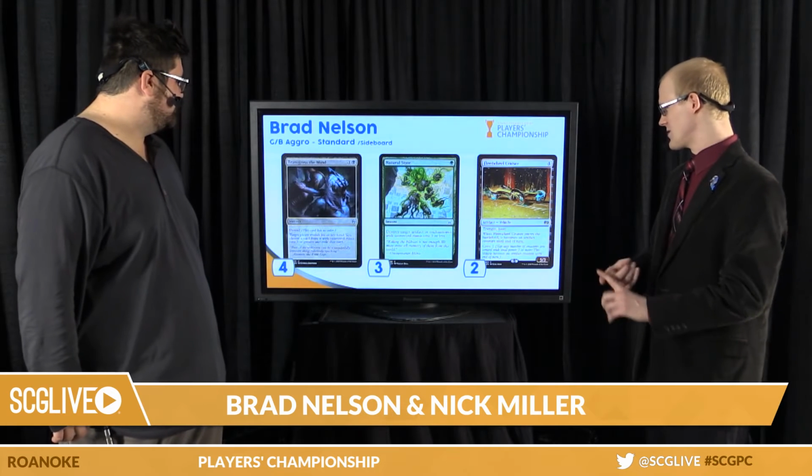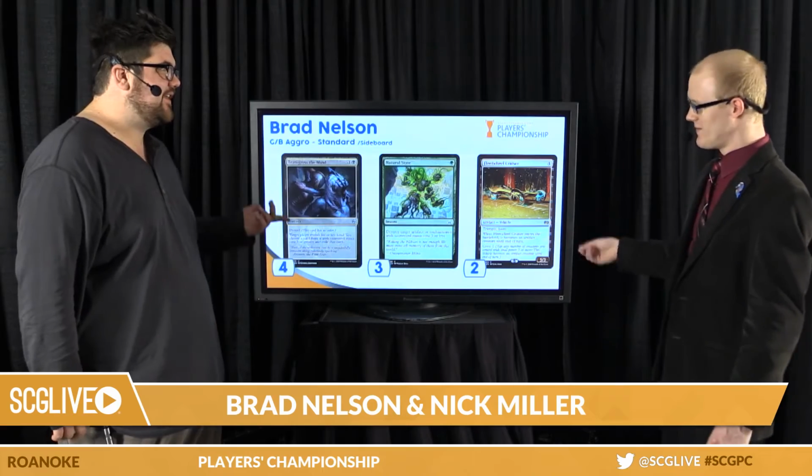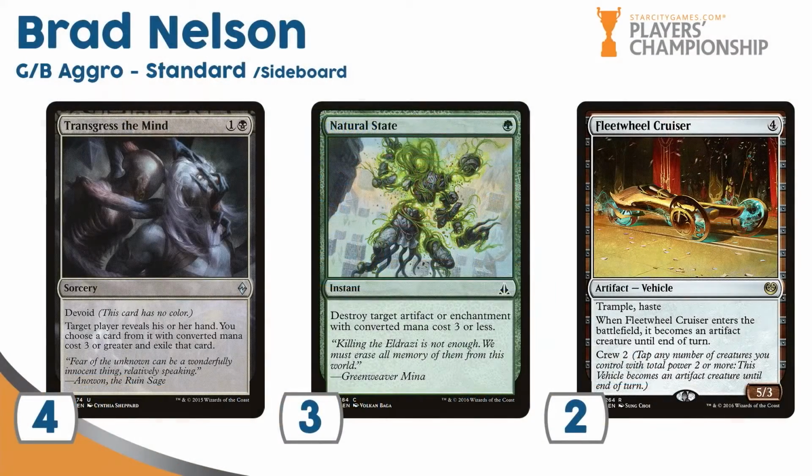Let's move on to the sideboard, where we're going to see Transgress the Mind, Natural State, Fleetwheel Cruiser. This is the question mark I have here. Is that not normal? Is that not stock? I mean, I have not seen a lot of Fleetwheel Cruisers in the black-green decks. Of course, this is going back to early season. Yeah. So take us through the vehicle suite. You have some more on another page, and we'll hit these more sideboard-centric cards here in a minute.